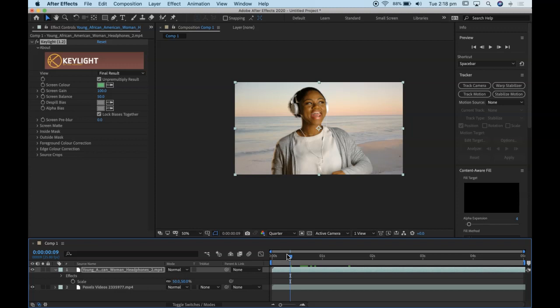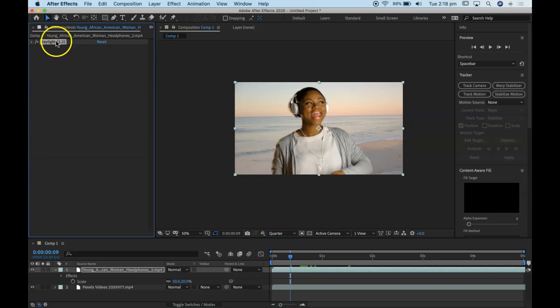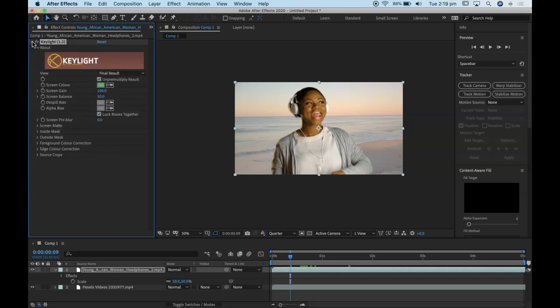You just got to make sure that when you do apply a color adjustment like that, that it sits on top of the Keylight effect in the effect stack there. You can do some color corrections to your foreground subject in Keylight itself using the foreground color correction set of options.